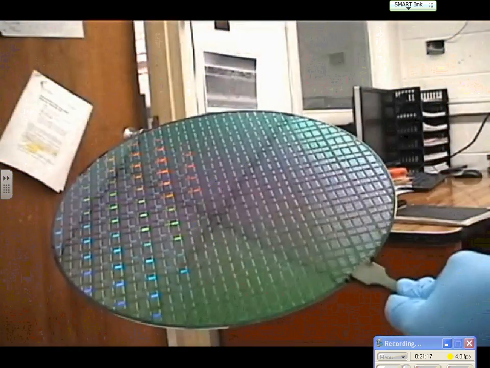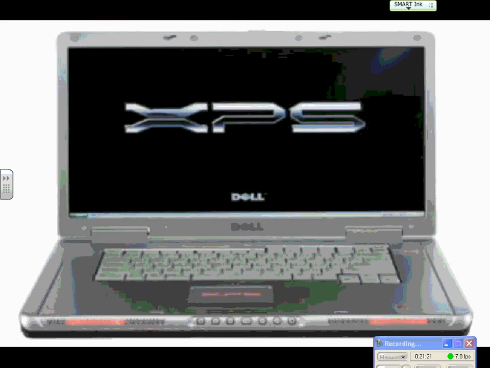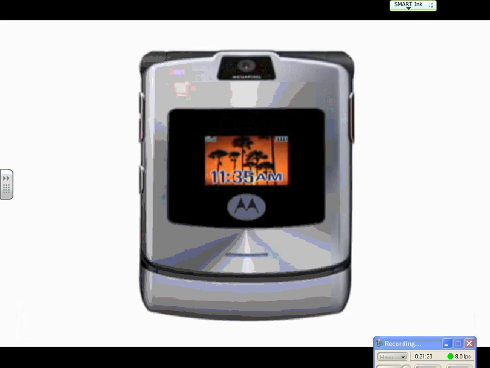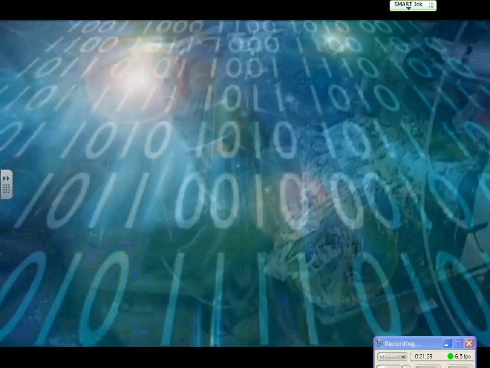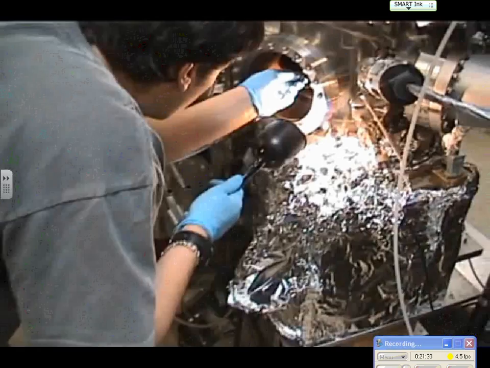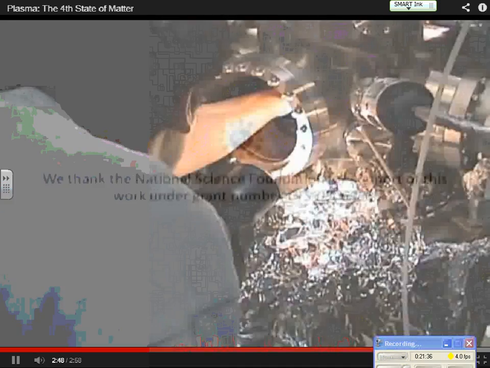Plasma processing proved essential to the rapid miniaturization and increased performance of computers. These plasma processes are integral to the information revolution that is occurring today. Here at the University of Maryland, scientific research will continue to advance our understanding of plasma and its applications to make a better future.